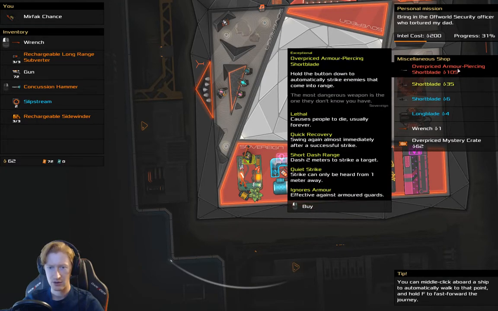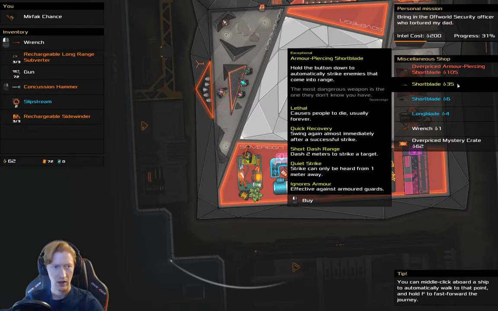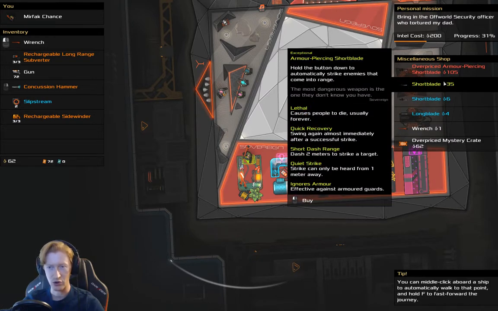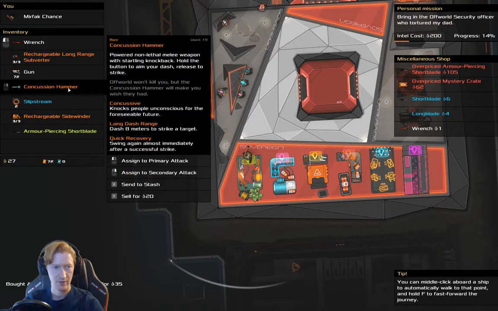Overpriced? These are the exact same. Okay, I should buy one, though, because some targets will be armored. But I won't be able to buy Mystery Crate if I do. Do I want a Mystery Crate or do I want two short blades? I can't get two short blades. What do I want? I think I want two short blades.